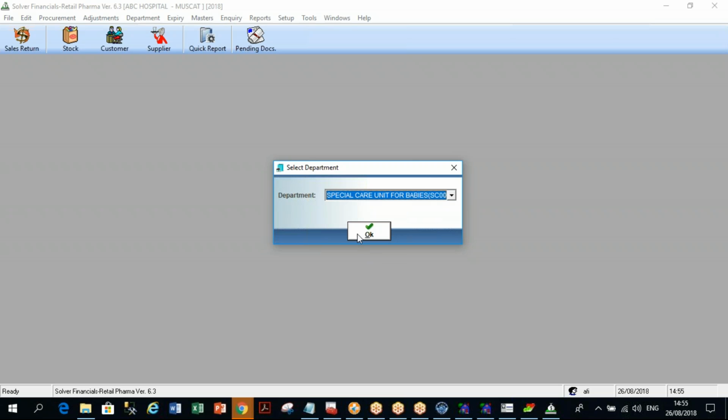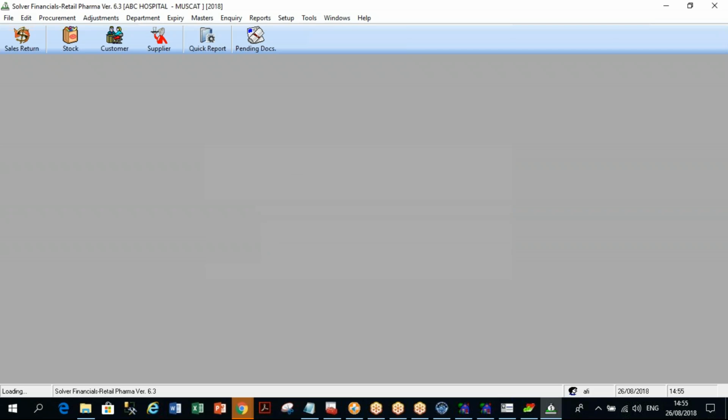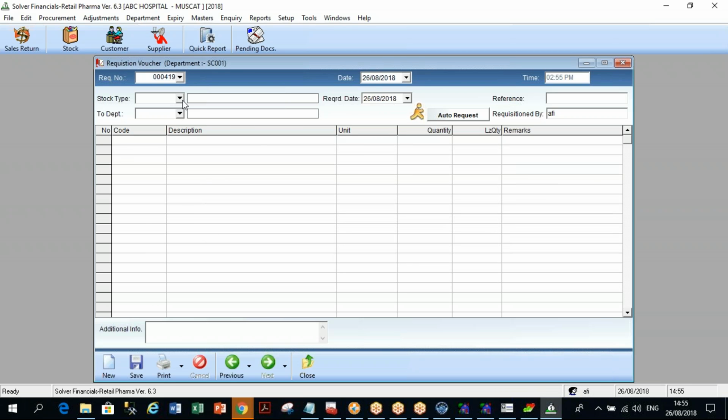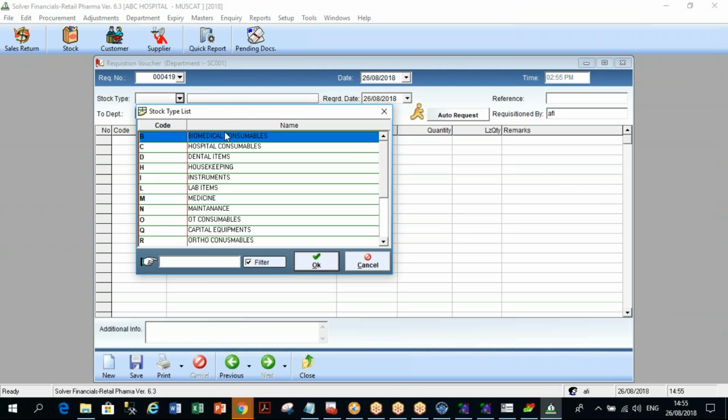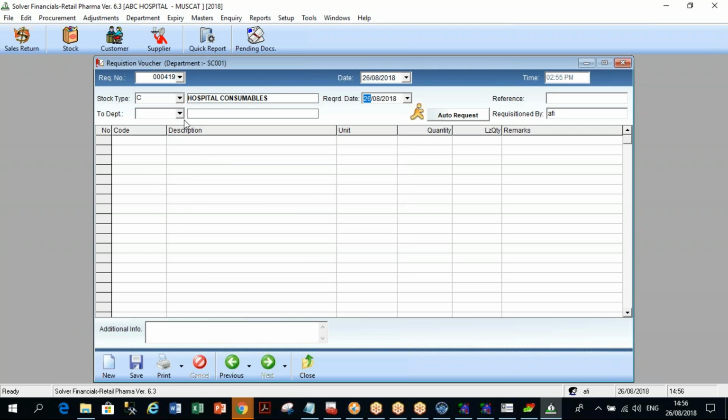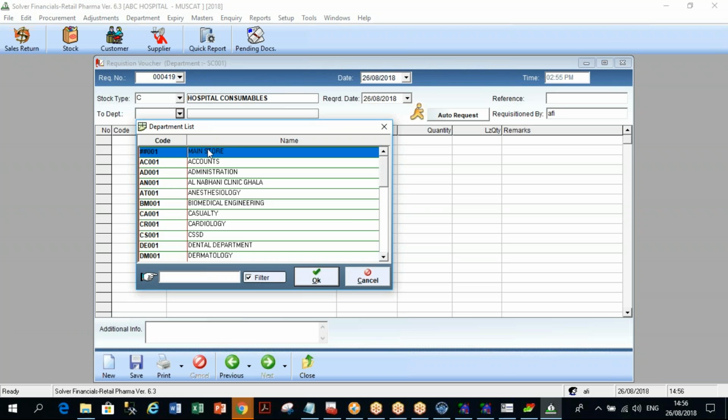If it's a special care unit, I can raise a requisition here for what kind of items I require, like hospital consumables, instruments, lab items or medicines. Then I can request to the main store or ABC pharmacy.